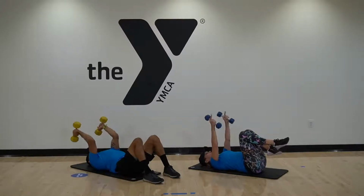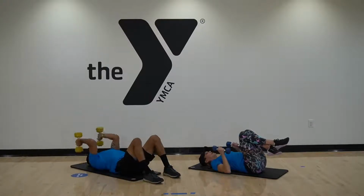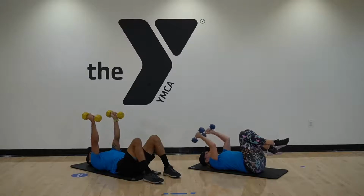Think about point your finger to the ceiling, thumb down to the mat. All right? Pointer and thumb down. Good.